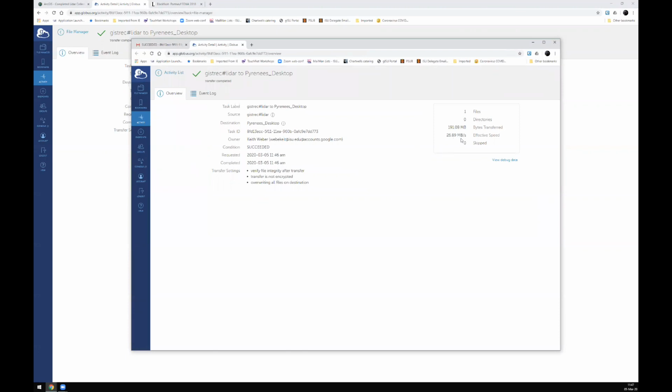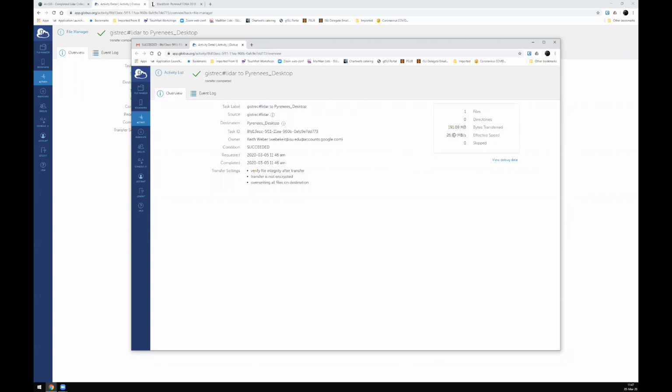I can see how it did. I can see that it transferred this at about 27 megabytes per second. By the way, we're on gigabit Ethernet over here, and I can saturate our pipes at 125 megabytes per second. I've actually done that on several occasions, and that tends to happen on very large file transfers. When they're small, it seems like it never ramps up to quite that speed.